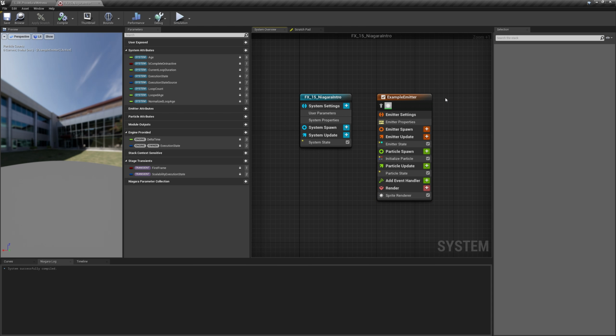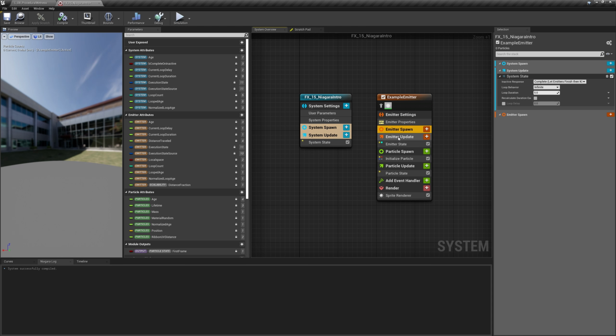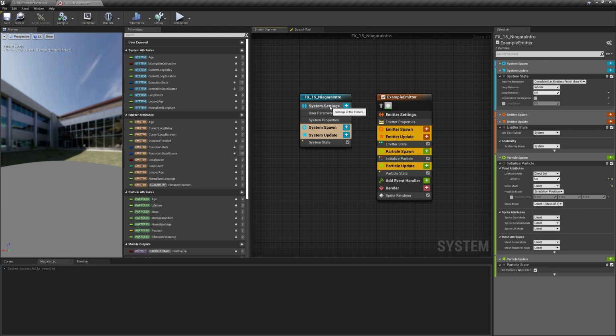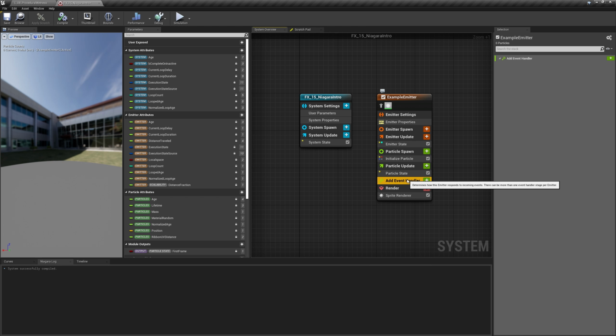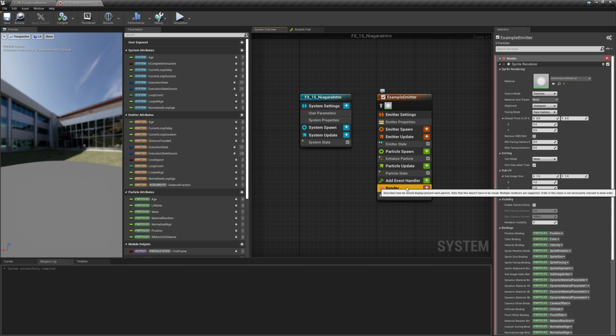Let's now go back to the graph to study better the elements inside the modules, to understand in which order things are done. As you can see, each of the elements composing the particle system are further subdivided. All of them have in common the spawn and update sections, while the particles are missing the settings one, but have the event handler section. Moreover, in the emitter module, we can find a fourth element ignored until now, the render, which I'm going to illustrate better in a minute.